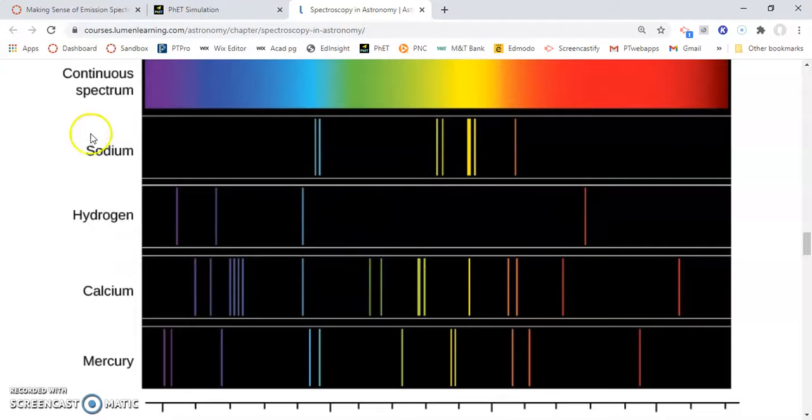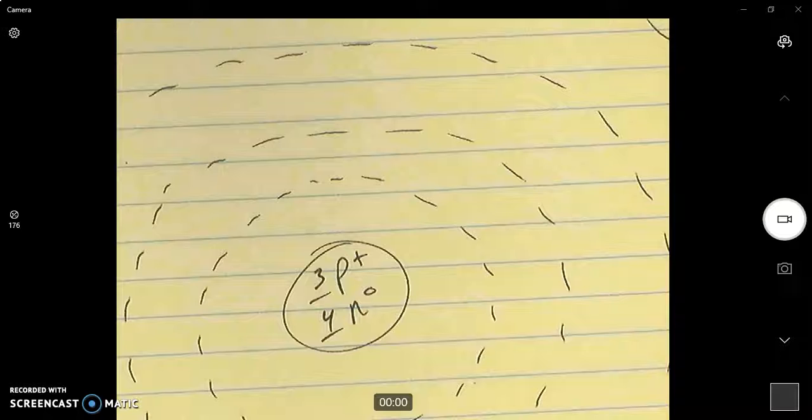Okay? And the other thing I want you to notice, as we go from hydrogen, 1 electron, you have 4 different jumps. Sodium has 11 electrons. You have more jumps. Calcium has 20 electrons. Look how many more jumps there are, how many more lines. And look at these lines that are thicker. Those represent 2 or 3 different jumps in that energy array. So what do these lines really represent?